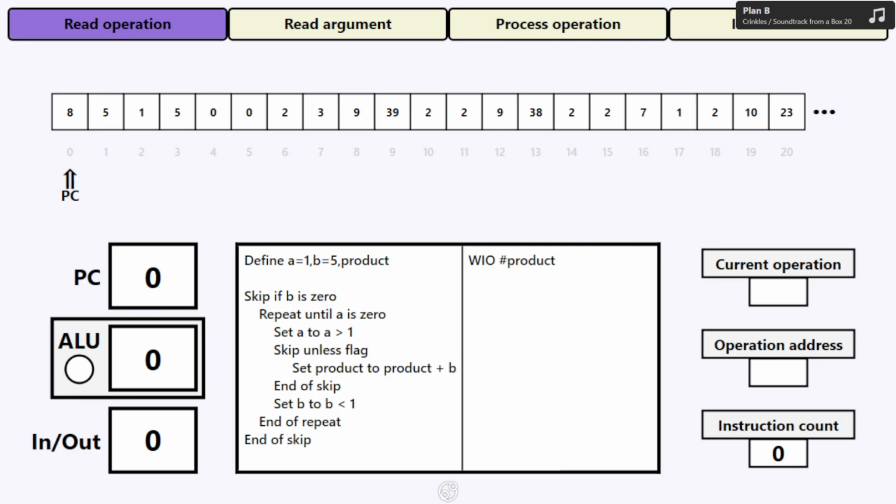Well, we have a jump instruction. We could jump to the beginning of our multiplication code, and then once it's done, jump back. Sure, that would work.